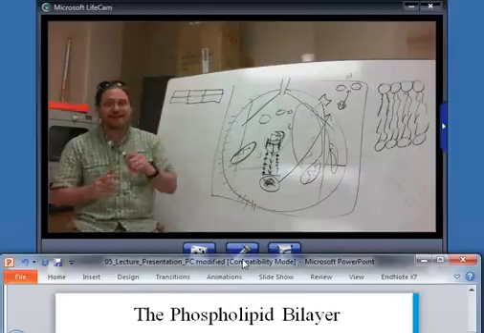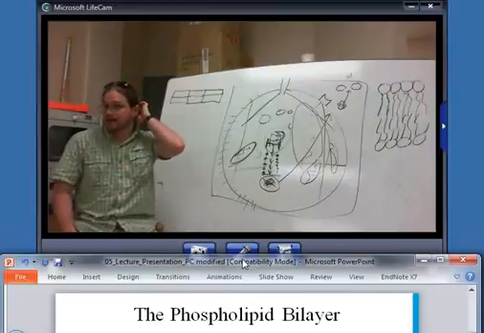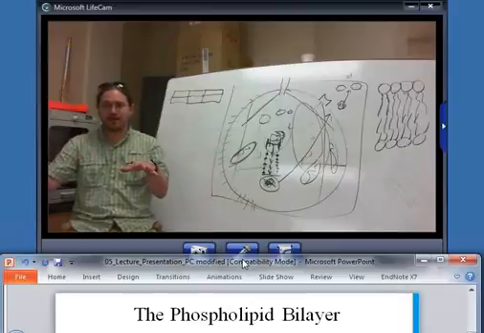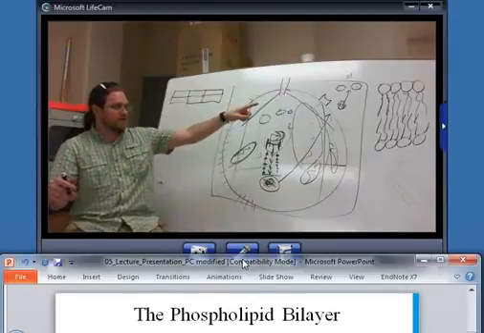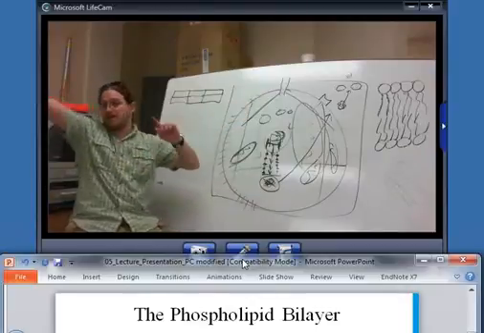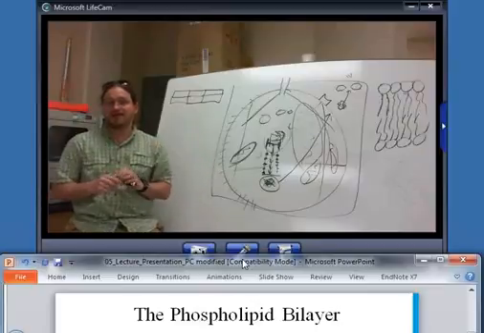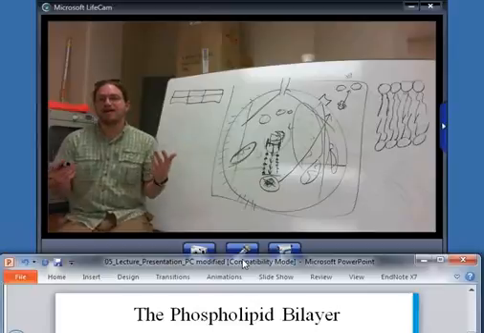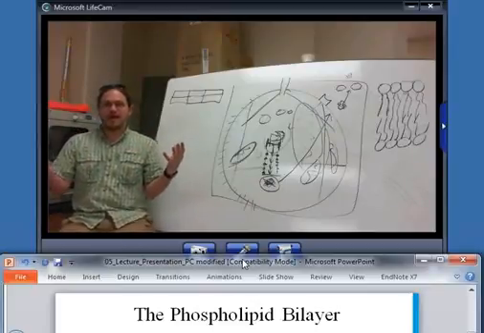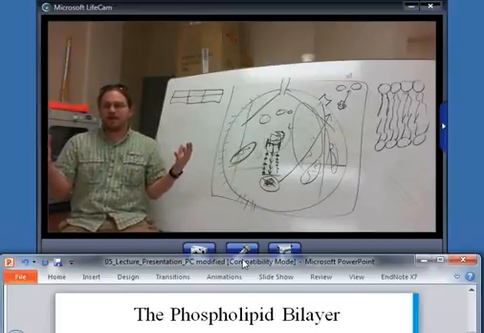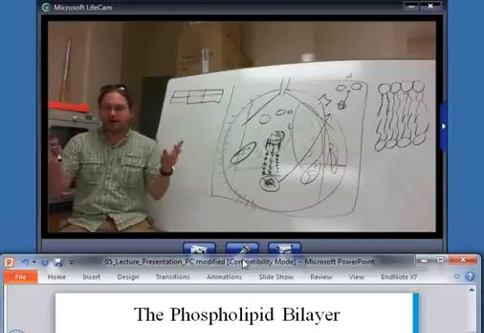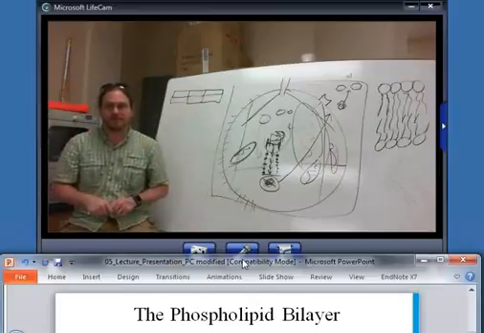One last thing, this is a fluid layer. And what we mean by fluid mosaic is that it's constantly shifting and moving. One individual lipid molecule that starts here may end up a ways away on the cell later in time. You can think of it like this: imagine there was a pool, and you went to that pool and threw in 100 white beach balls and 10 red ones, and you took a picture of it before you left.